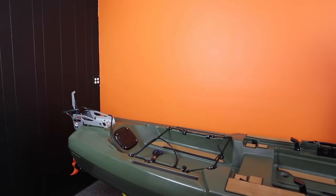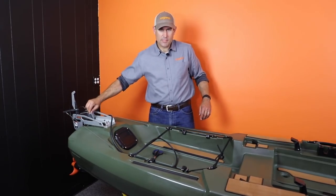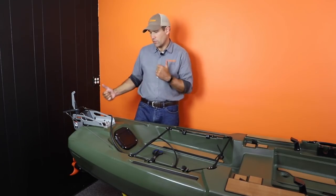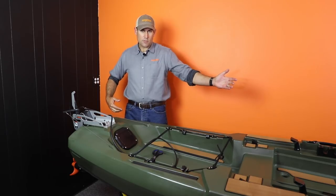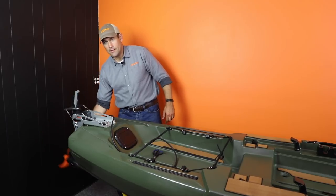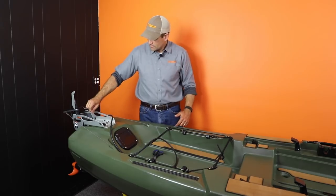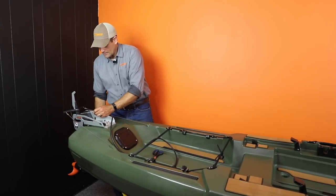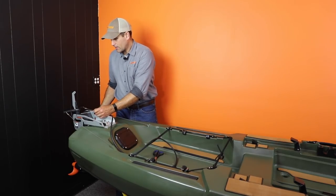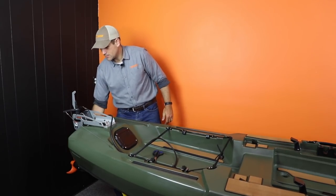Okay, now we need to do our reverse lock line, which is here. This function is actually something that allows you to go in reverse, whereas if you just use the throttle and push it into reverse, the motor, the propeller, will lift itself up out of the water, and you don't want to do that. So you pull this cable forward and it locks here so it won't come up. You don't want that to be the case normally, so that when the reverse lock relaxes and you hit something, it needs to be able to swing up.